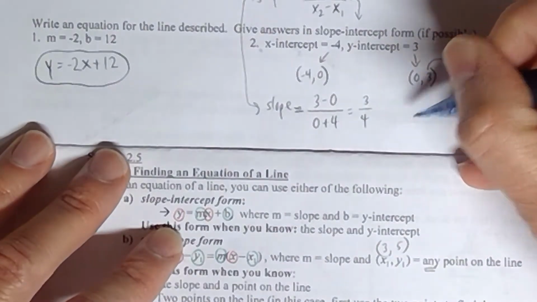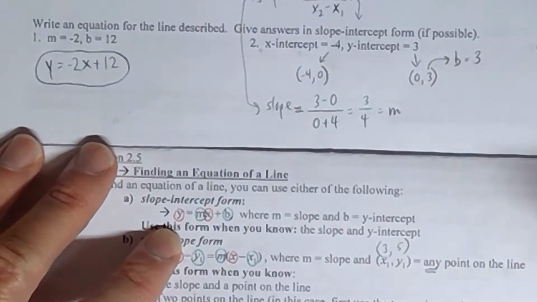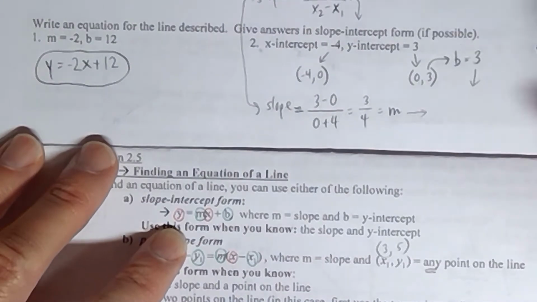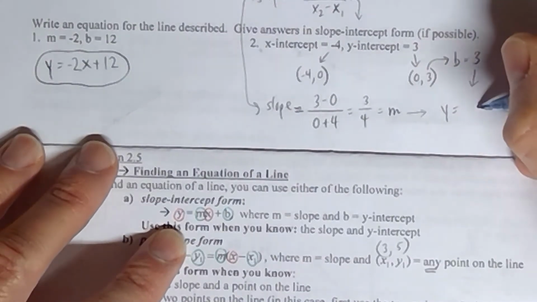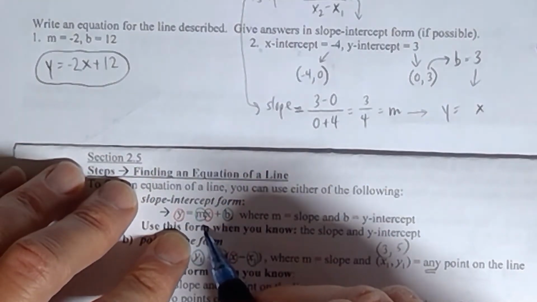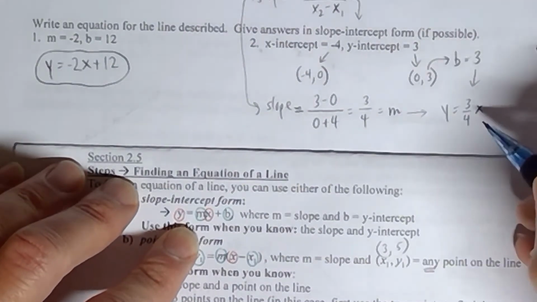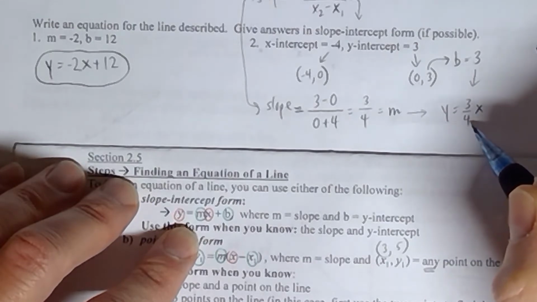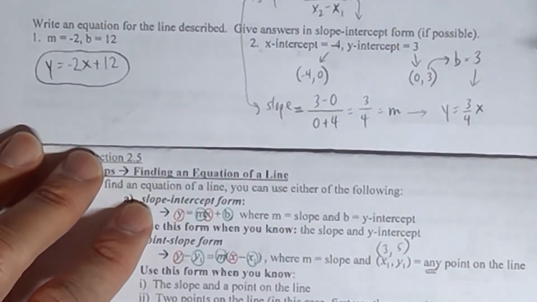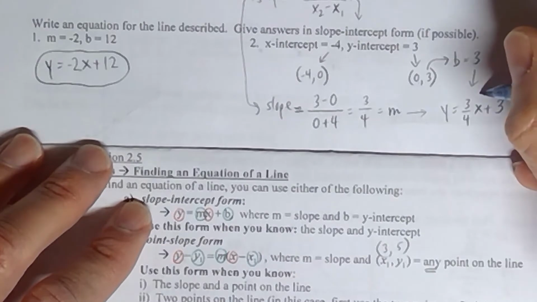And now that we know the slope, I'll just call 3/4 equal to m. And now that we know what b is, let's put those two things together. We write down y and x. Remember, y and x are part of the answer. But the formula says to have the m, which is 3/4, multiplied by the x right there. Just like in the last problem, -2 times x, now we have 3/4 times x. And then because the b is positive, we say +3. And there you go.